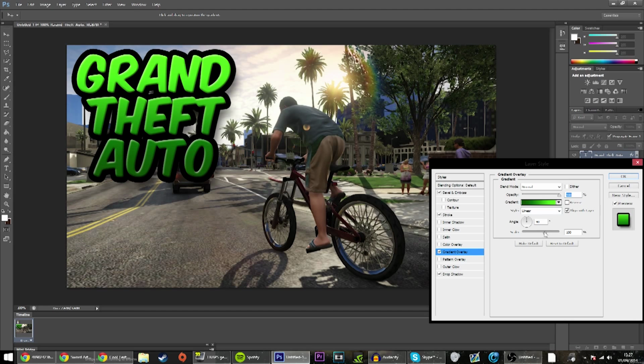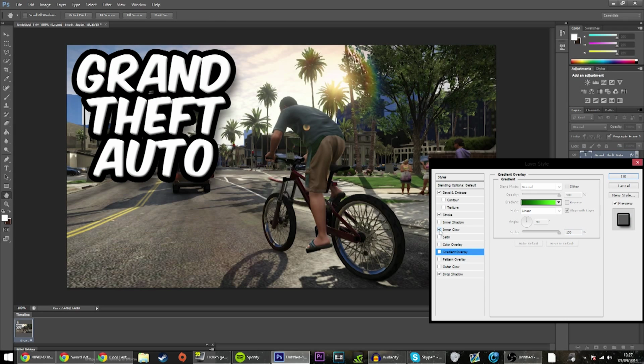So opacity up, scale up. See, it looks better. You can even do it like that. It just looks nice and different now. But you can have a mess about with that, see what you can come out with and stuff like that.